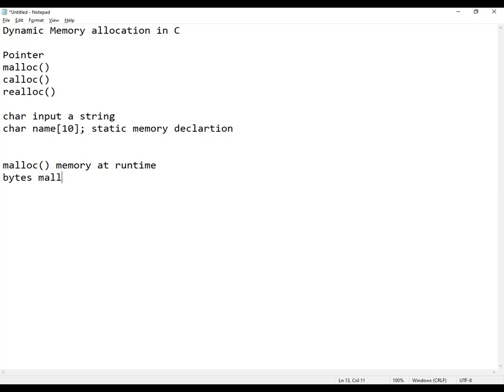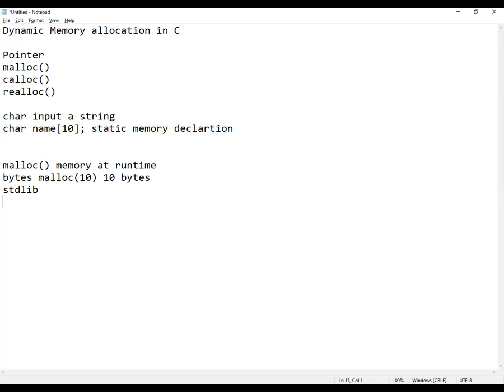For example, if you call malloc(10), that will give you 10 bytes. Those 10 bytes depend upon you. You can use them as characters or as integers, but whatever you use, you need to define as a type. In which header file is it stored? It is stored in stdlib.h. In this header file, everything is stored.